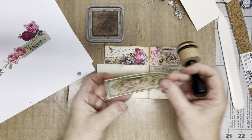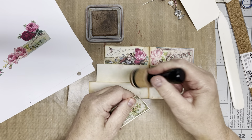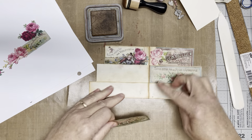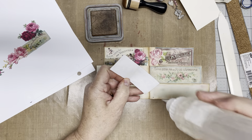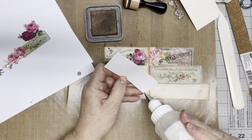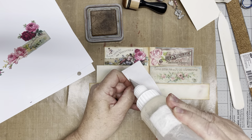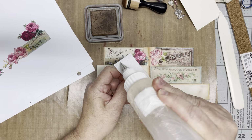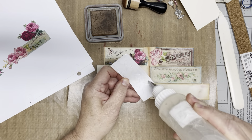So again, like I said, these labels are from Souvenir Prints, but I don't think it's spelled truly French, I think it's kind of like a play on French. I'm not sure, because I don't speak, spell, write, or read French. But anyhow, that's where these labels are coming from.